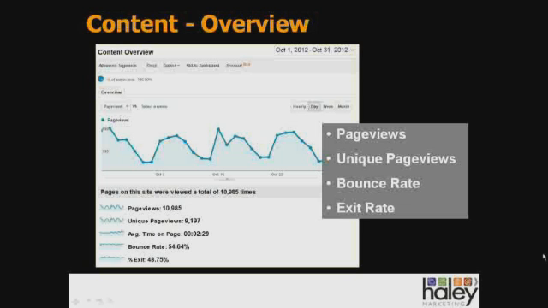If you had 10 visitors and there were only 10 page views, that means they're probably not going to another page afterwards. So you want to keep an eye on this, but there are certainly more valuable metrics that we're going to get into that you should keep an eye on.